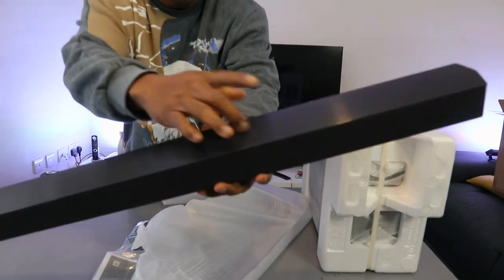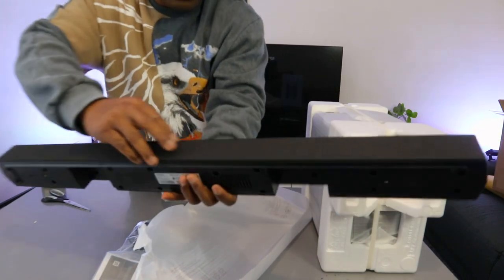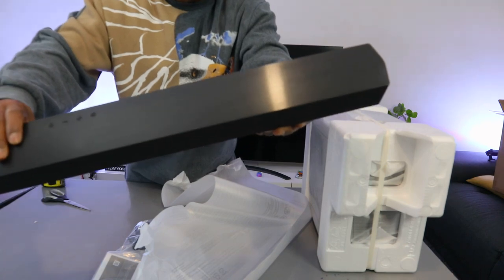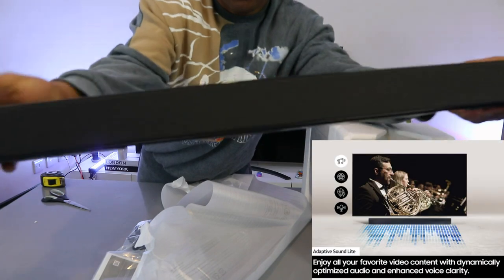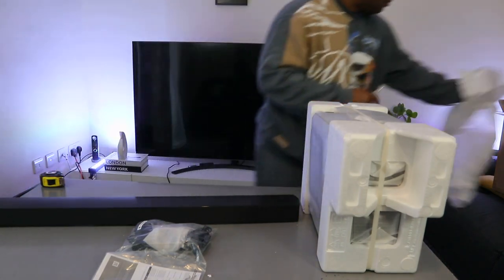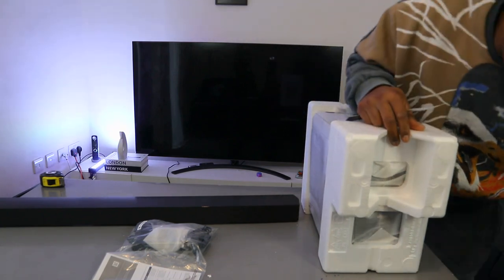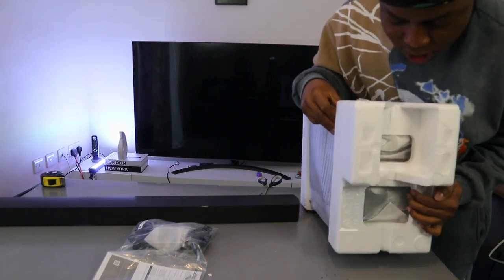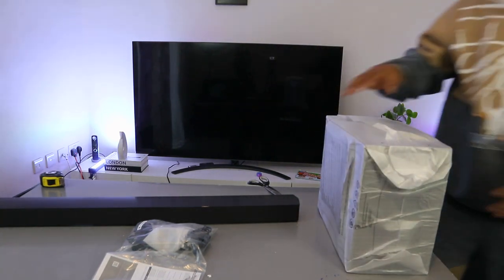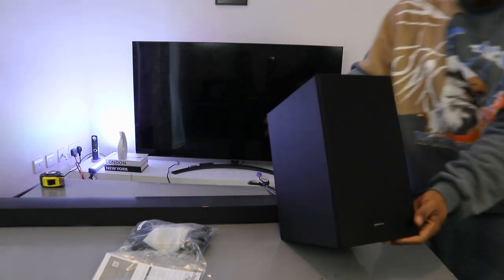Here we go. So the top is formica, it's wood, and the front is cloth. So black cloth in front of it. Very nice, very slim. Dolby Audio, DTS, 2.1 channel. See what it looks like. This is the subwoofer here. Beautiful. This is the subwoofer.